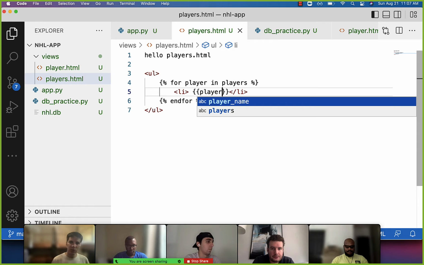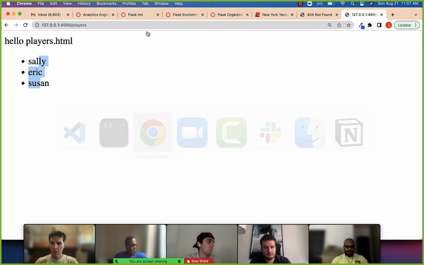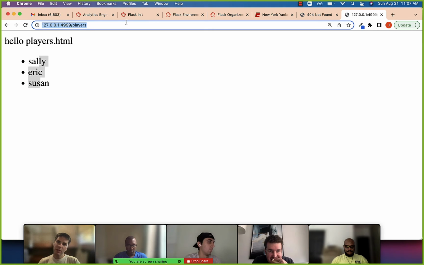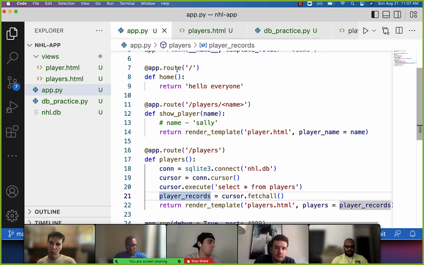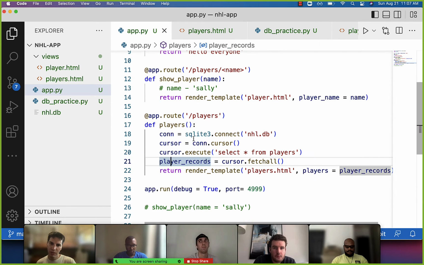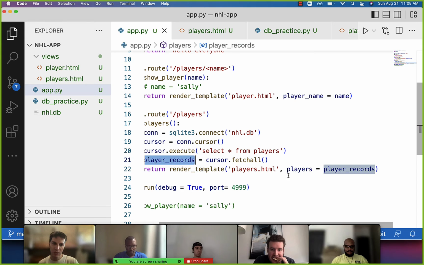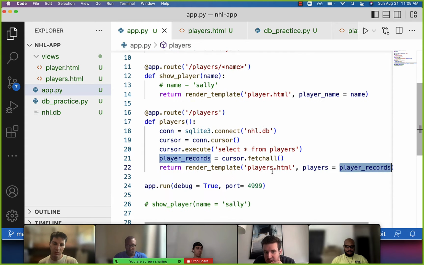We'll see. I'm not sure how this will display. But let's think about what's going to happen. I'm going to go to /players, right? Flask will look for the /players route. It sees it here. It connects to my database. It makes the query, gets back the data, and then passes that data into the HTML, right?